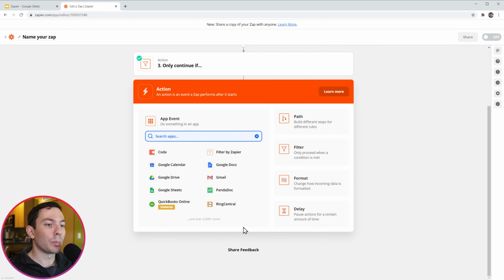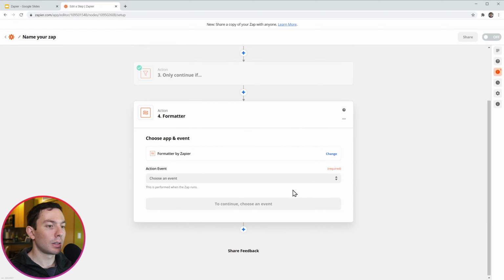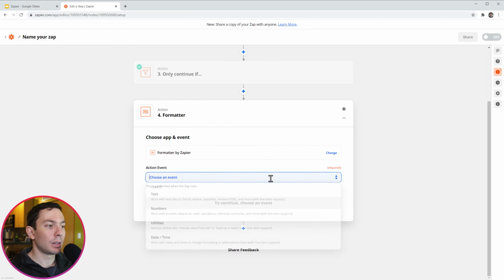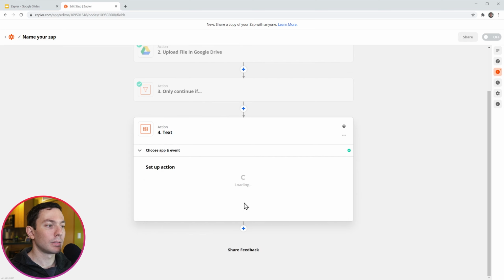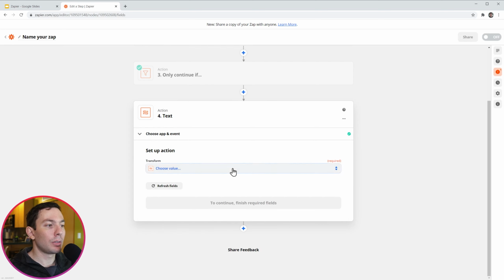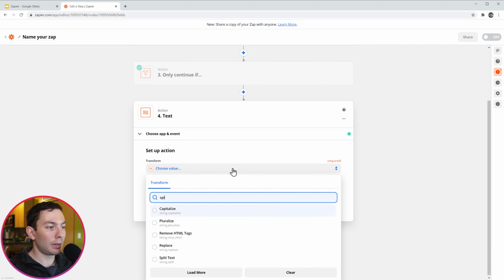Now let's add a formatter. This is going to allow us to find the correct folder in Google Drive. Format, action, it would be text. And here, we're going to use split text, this one.